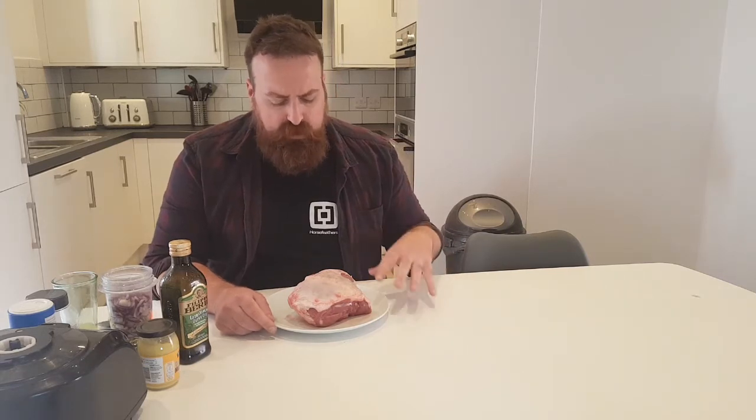Hey guys, welcome to the kitchen. So today I'm going to be smoking a half leg of lamb. Luckily it's the top half, otherwise I'd get the ankle, I guess, feel a bit shortchanged. But anyway, I've not done much prep to the lamb. All I've done is taken off a few of the bits of hard fat, the thick layer of fat, because that probably won't do very well on the smoker, and I don't want it being really chewy later. So what I'm going to do is prepare a rub for this.